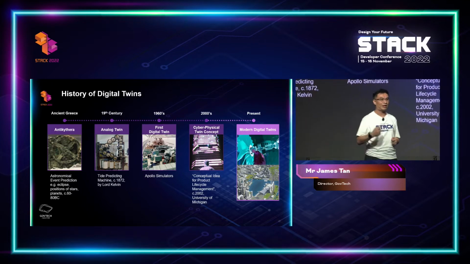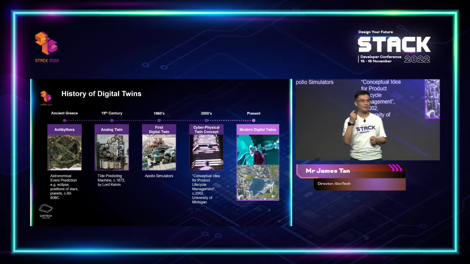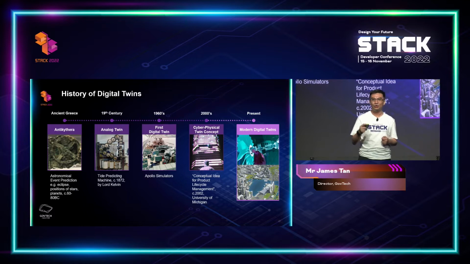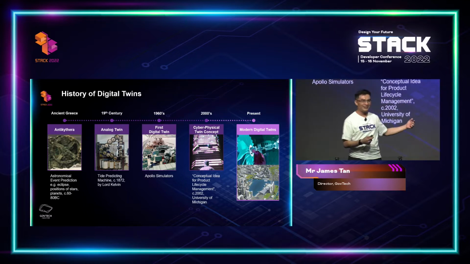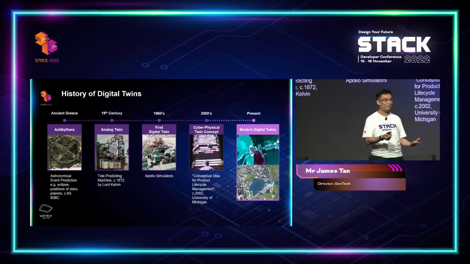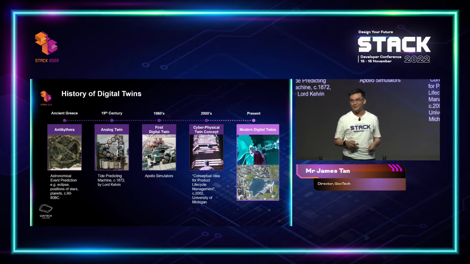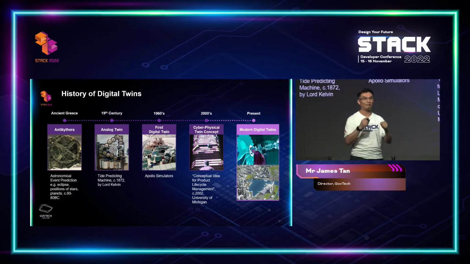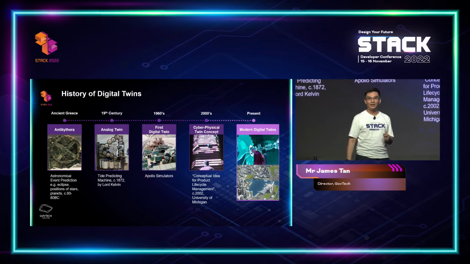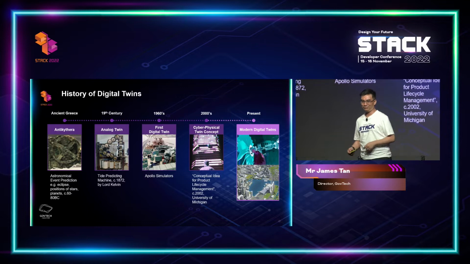And moving forward towards 2000, that's when people like Rolls-Royce started to create asset twins that mimic their engines. Because engines are such expensive assets. When you have someone, like what Ronghua said, right? Code got vulnerabilities, and then anyhow code, the code doesn't work, and then you spoil the engine. What happened? Millions of dollars get burnt. So instead, what we do is that we create digital twins. And I will give you a demo later on how GovTech uses digital twins to solve problems. So they build digital twins whereby people will test their source code, test their algorithm, test their concept before they actually apply it on the real stuff, right?